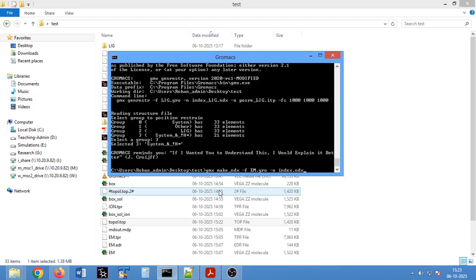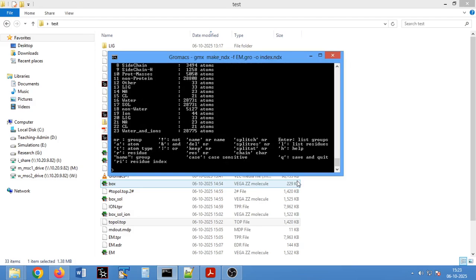It will now create a new file called index.ndx. Once you have copied it and pasted it, just hit enter. Now, running this command, it has offered a menu for selecting groups to be involved in final indexing.